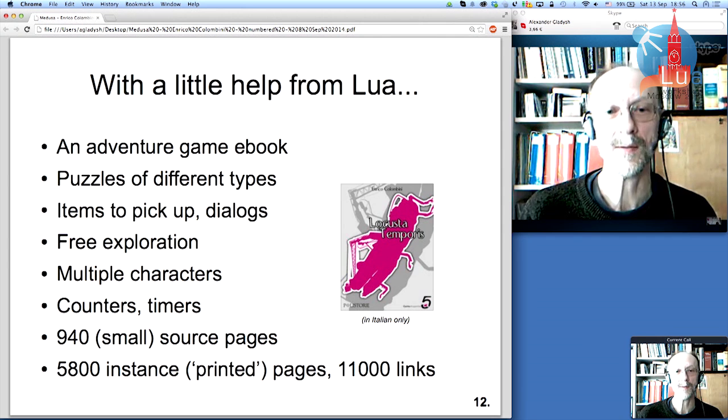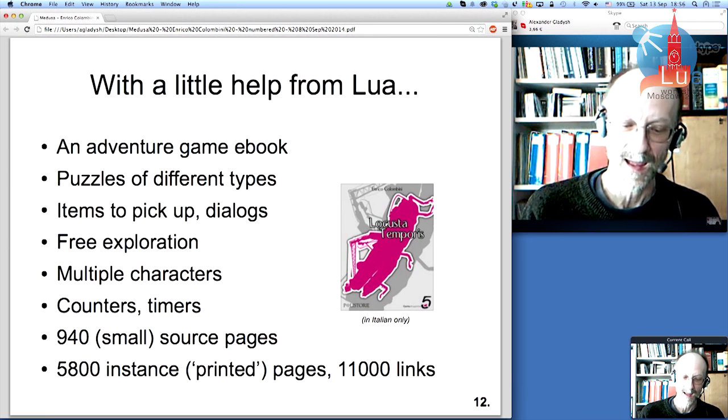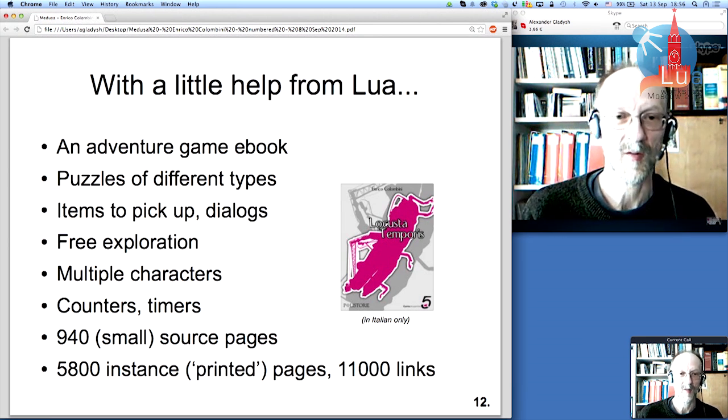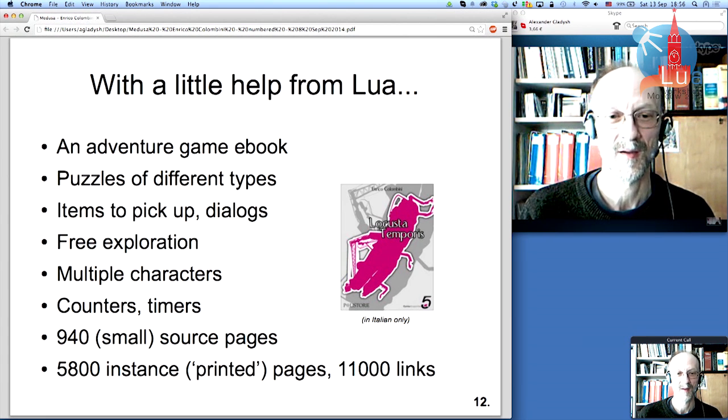So I wrote about 900 source pages, very small, so do not think of pages of a printed book. And I got from my compiler about 6,000 instance pages and 11,000 links, which would have been a bit difficult to do by hand.